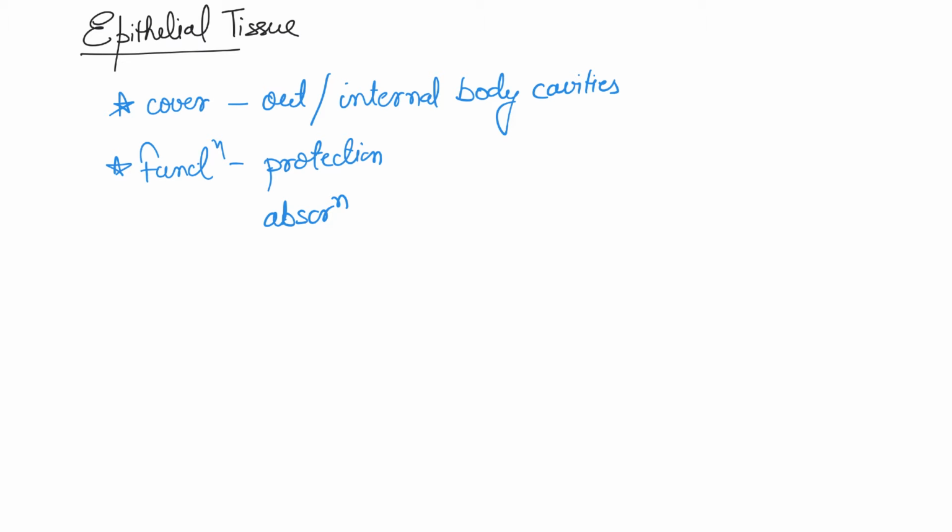So you eat food, you digest it, and then it goes inside, and the stomach is lined by this epithelial tissue as well. Now excretion, so they might excrete some waste materials, like it happens in your kidneys. And secretion, now please don't get confused between excretion and secretion. Excretion is you pushing out the waste product. Secretion, on the other hand, is you secreting saliva that is going to digest, you're secreting some tears, you're secreting some hormones or whatever, right? So that is secretion. And last but not the least, it is also going to perform a sensory function.